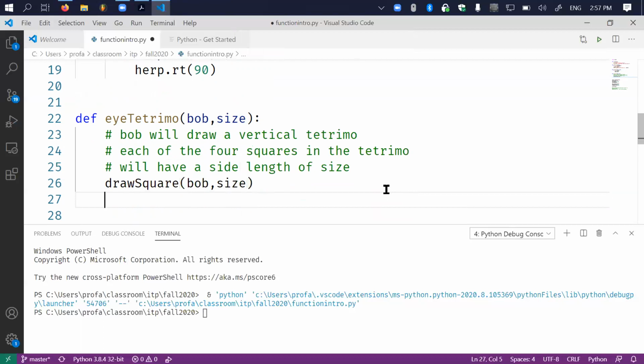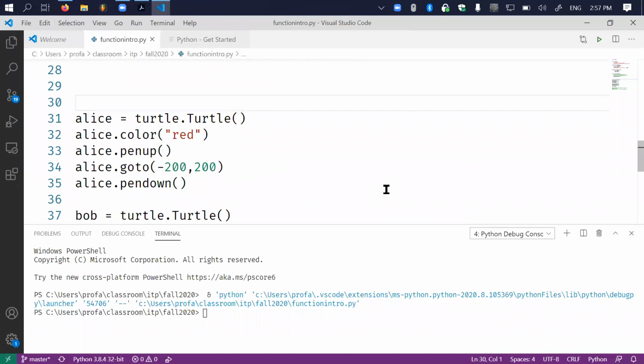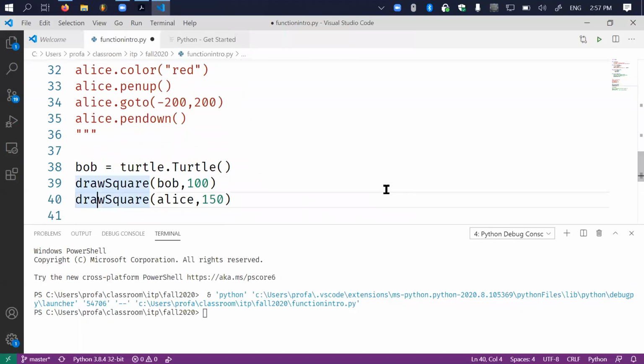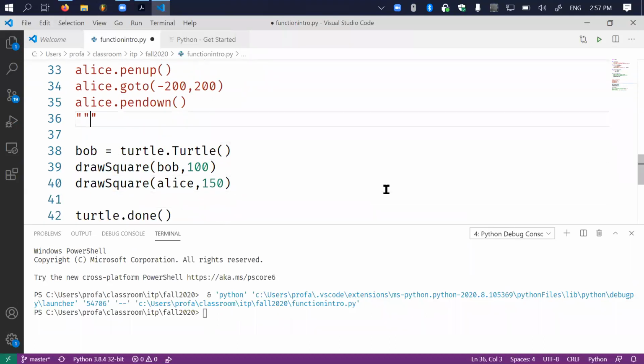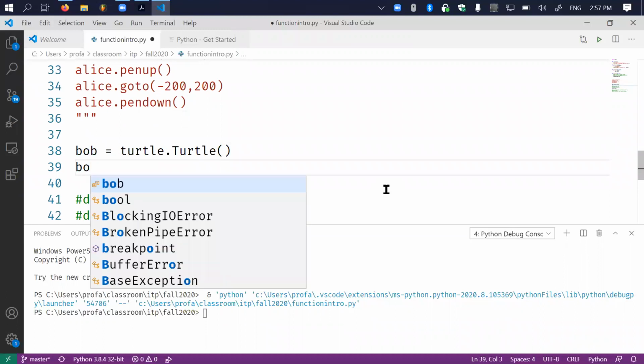So we're going to tell Bob to draw a square. And I'm going to do a multi-line comment over here. So basically that just commented out Alice.